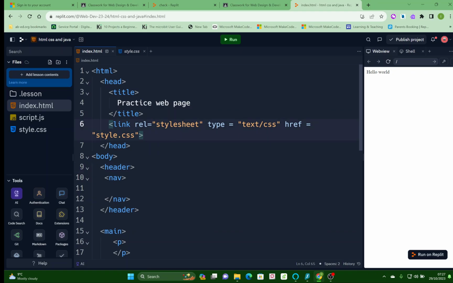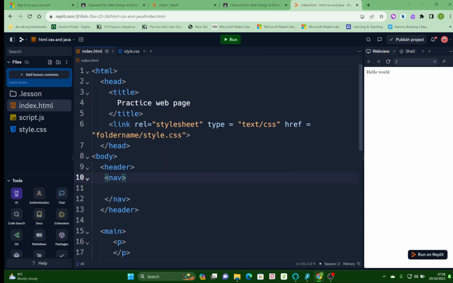So we just have to type the file name. Why is there no folder structure? And if there was a folder, then you would basically have to do folder name / that goes inside the quotation marks, double quotation marks, double inverted commas, in other words. So you have to hold the shift key and type the two quotation marks. You don't type two single ones, it will not work.